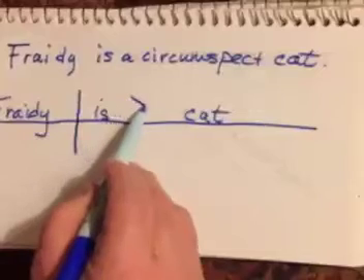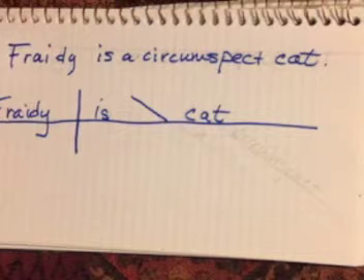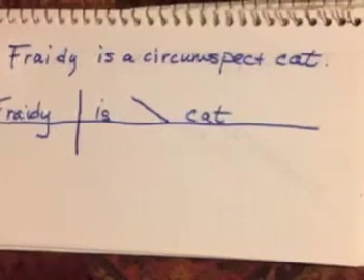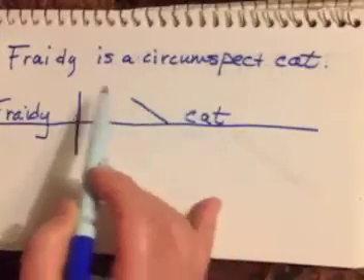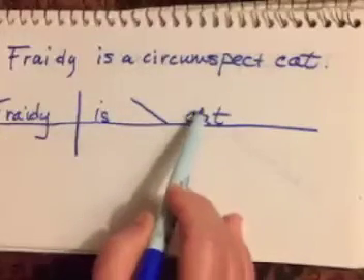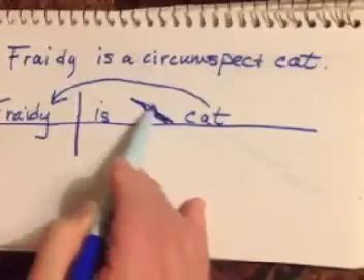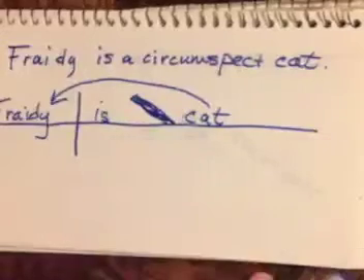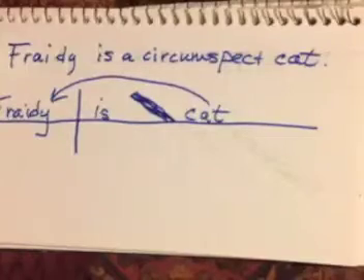This line, though, needs to be slanted. When you have a linking verb, you automatically slant the line following it. In my class, I call it a ski ramp because it goes along with the metaphor of the water and the fishing line. And this word here is trying to get back to Frady. Its only function is to complete the sentence and to tell you more about Frady. It's a noun that does that. It equals cat. Okay? It's trying to get back here. So we show that. Grammarians have figured out that they can show that by making a line that goes back to show that that's a linking verb and a subject complement. Its only function is to rename Frady. It's just trying to get back there.